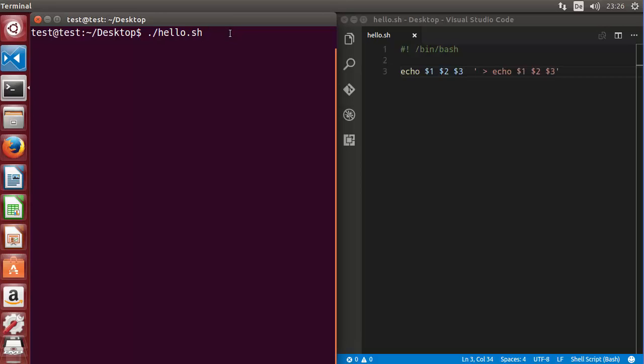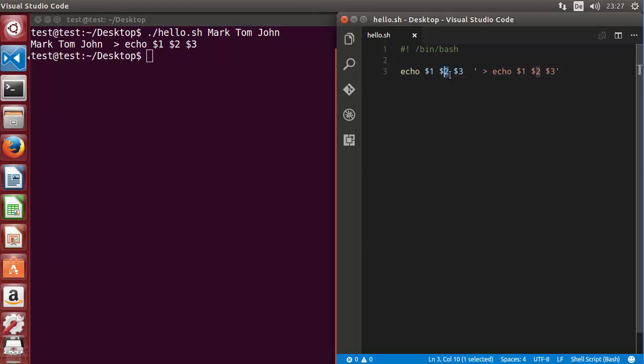For example, you want to send some names to a script whenever you start it. I want to send 3 names, for example Mark, Tom and John, and I will just press enter and you can see they are printed. So the first name goes into the first variable, the second name goes into the second variable, and the third name goes into the third variable by default, right?